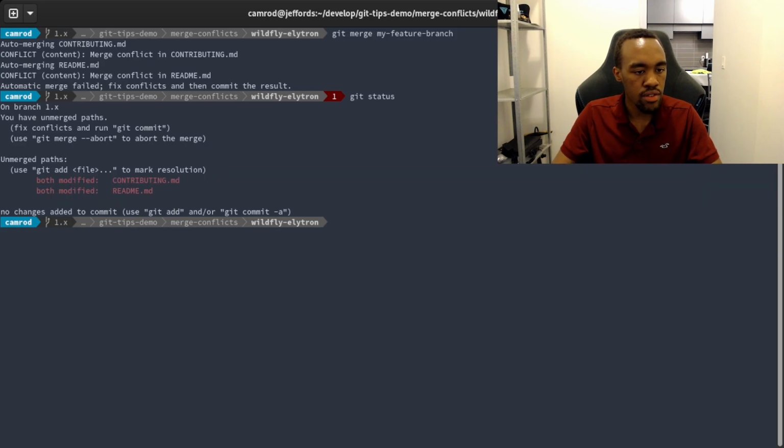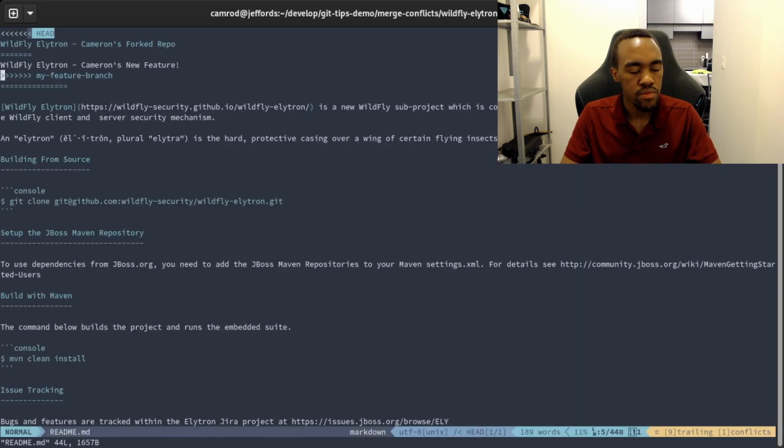So we'll take a look at first the README, and we'll open that in an editor. I'm going to use Vim, but feel free to use whichever editor you want. The actual one doesn't matter for this part. Now, the first thing we want to do is try to find the changes. The easiest way to find it is to search for one of these parts. So I'm just going to do it here, but left arrow space and then head is usually a good way to find it. So you can see that there are two blocks of code here.